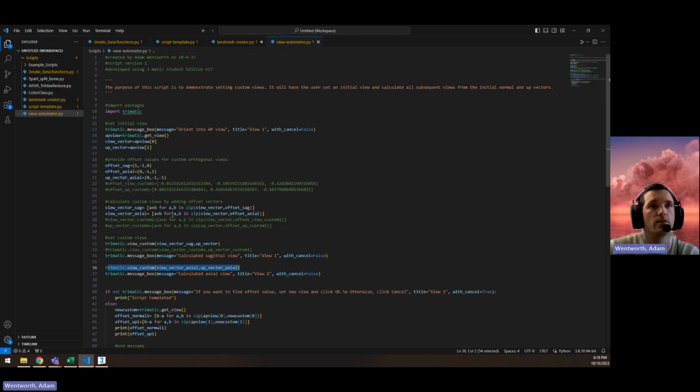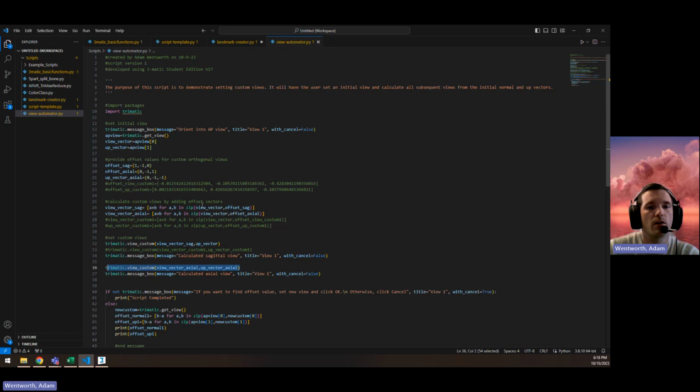So with this zip function, I'm just summing together two tuples, the original view plus the offset, and that gives me the final view vector and up vector. This basically says you want to do this kind of operation, a plus b for a and b in zip, where this will be the original vector and this will be the offset value.